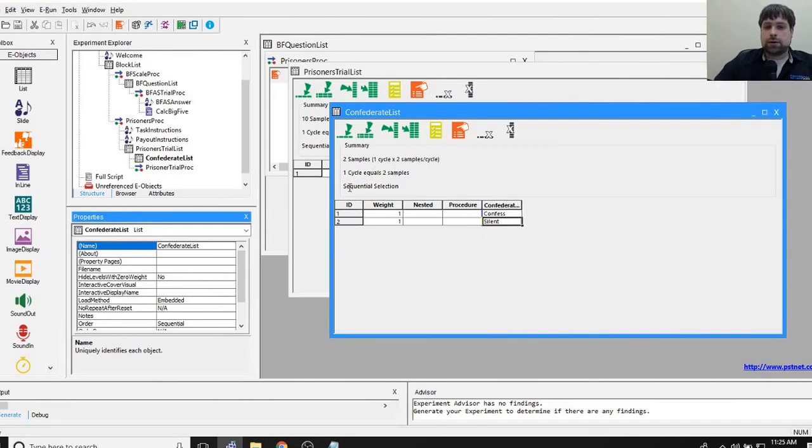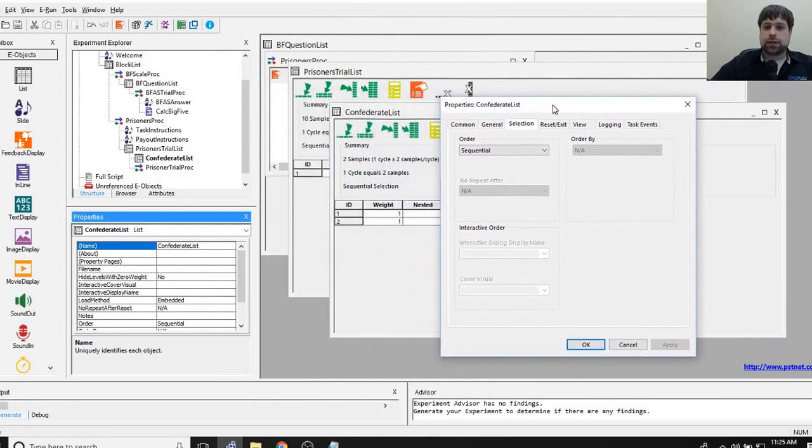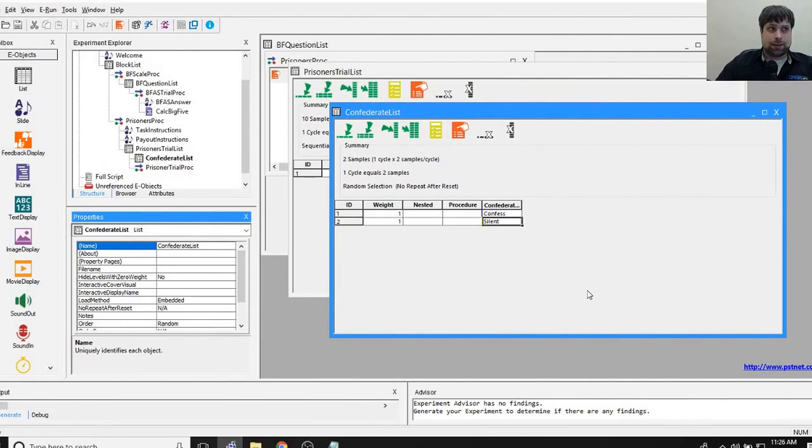Now, right now, it's going to run this in sequential selection. And this is the part that's actually really important to get right, because I want participants to feel like there's another person actually making this choice, and I want the choice to almost seem random. To make that random, I am going to change my selection method to random here. Since I only have really 1 degree of freedom here, the participant will then confess and then will remain silent, then confess, then remain silent. And that's really not what we want because it doesn't look random.